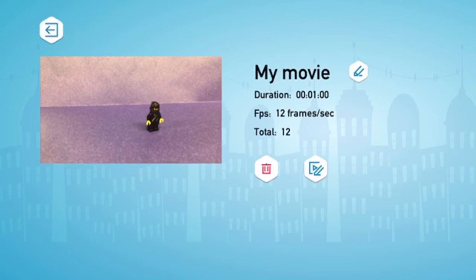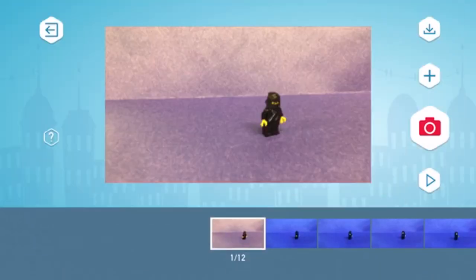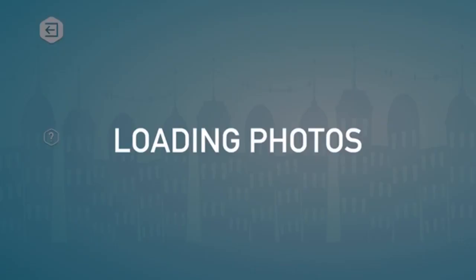So now when we are ready to download it to our device, I'm going to just tap that little edit button down here again. And now I can tap this download button all the way in the top right corner above the plus sign. And then that will allow me to download it. You have your options of your file size. I'm gonna go with HD 720p right in the middle here. And then that's gonna save your movie file, and now it's gonna be in your photo library, and you can plug it in to your computer and watch it on your computer that way from your phone. You can email it to yourself. There's a lot of different ways you can get it off of your phone. Okay, so I'm just gonna hit that.